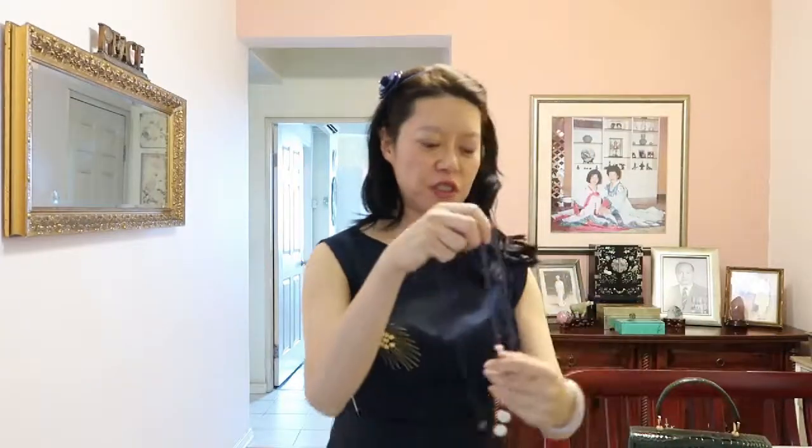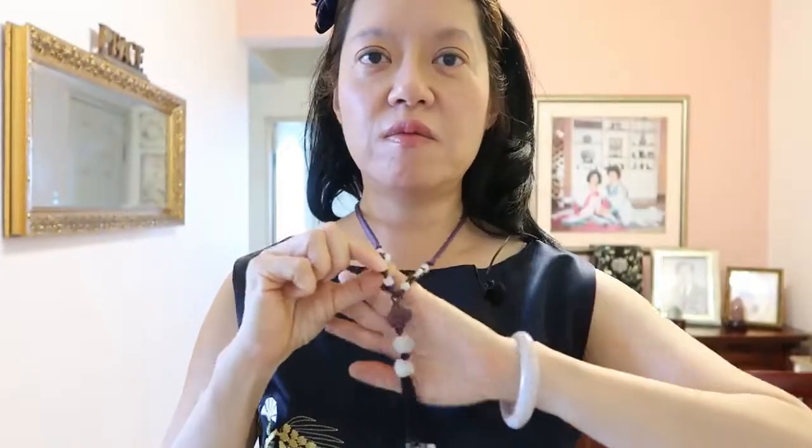This dress has the chinoiserie aspect, which I think will be the perfect foil for the beauty of the next piece I'm going to show you. I featured it earlier — this tassel-looking jade piece. It's very special, and you can actually adjust the length by pulling on it. The dress is navy blue, so it's the perfect background for this white, sort of lilac jade with tassels and infinity beading. I've matched it with a matching lilac jade. The whole outfit has embroidery on it, and I think the jade really stands out.